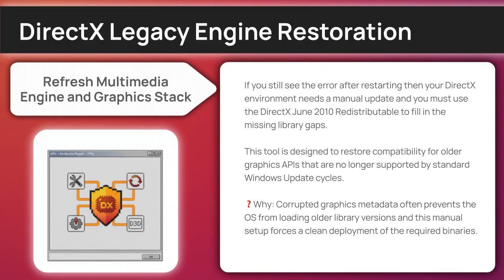If you still see the error after restarting, then your DirectX environment needs a manual update, and you must use the DirectX June 2010 redistributable to fill in the missing library gaps. This tool is designed to restore compatibility for older graphics APIs that are no longer supported by standard Windows update cycles. Why are we doing this? Well, corrupted graphics metadata often prevents the OS from loading older library versions, and this manual setup forces a clean deployment of the required binaries.